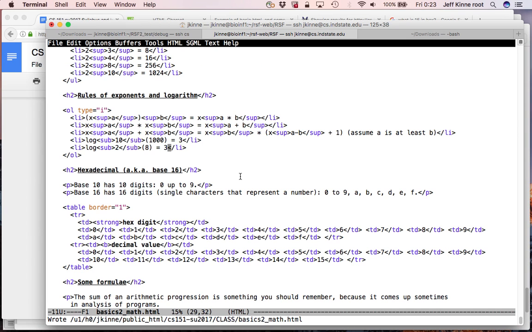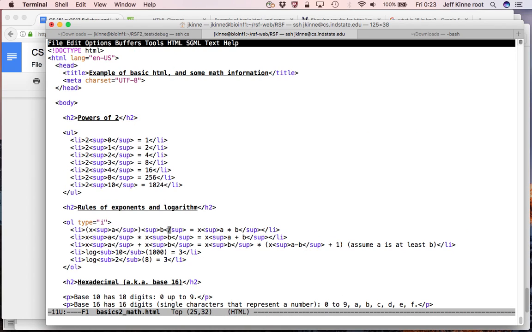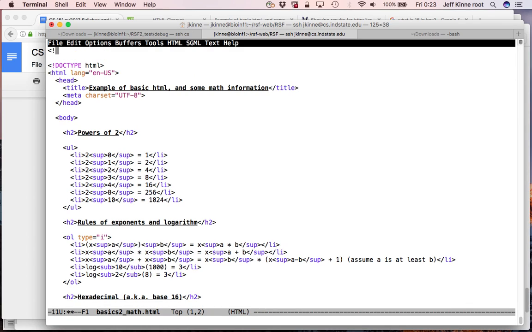Comments are important, so I'll mention this here. A comment is not displayed. And the rule is that you have a less than exactly this and then ended by exactly this.